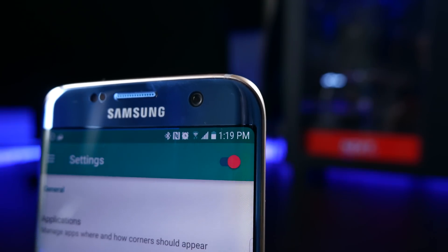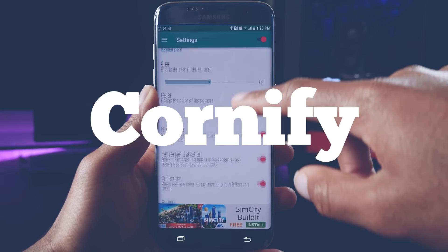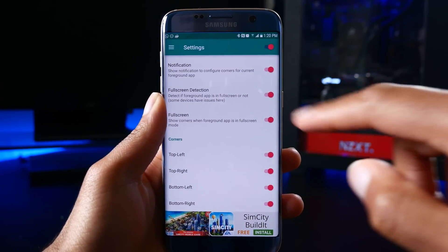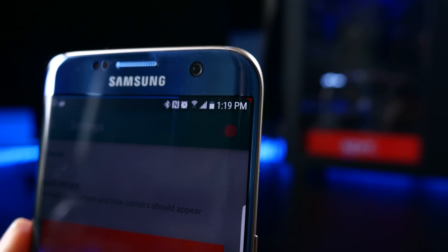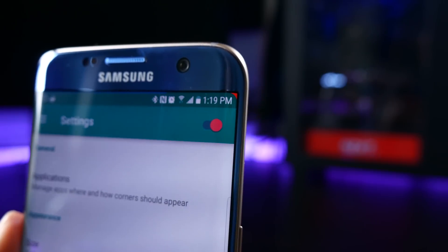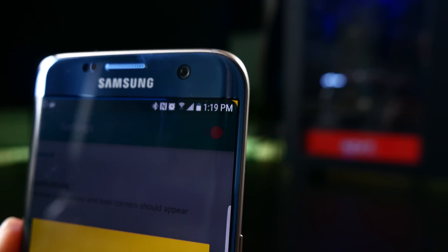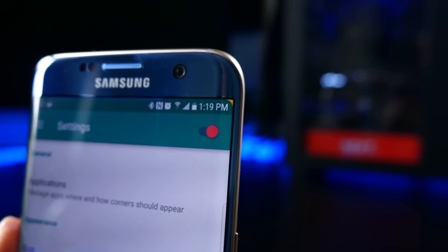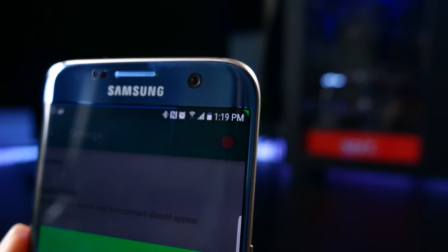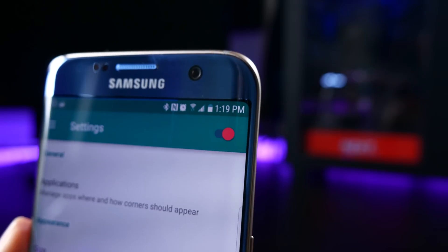Let's give cutting corners a whole new meaning. This app is called Cornerfy and it will actually cut your corners — it rounds the edges on your phone, so your phone will look a little bit better. I can't really say if rounded corners look better than a normal square-edged corner, and on a Galaxy S7 Edge it's really hard to tell because I can't see my corners anyway. But still, it's a really cool app and it does not require root, which I'm really surprised about.